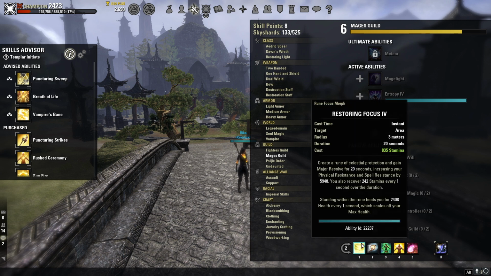And then in our back bar skills, we're going to be using Restoring Focus. This is going to be your source of Major Resolve, increasing your physical and spell resistance by 6k for 20 seconds. And also, it's going to give you a nice heal over time, and it's also going to restore some stamina as well.